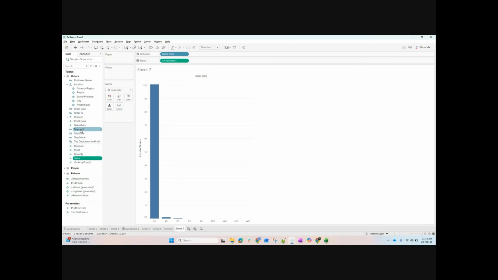Where is the sales bin? Sales, upper. Profit. Come to the segment upper. Go to the segment, because it is in alphabetic order. I'll make this 500.